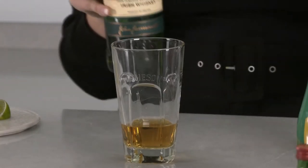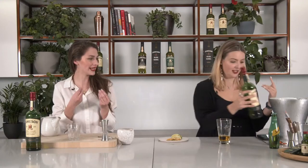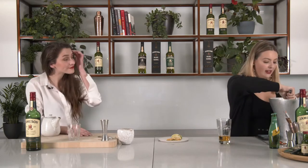Look at that. I can actually already smell the whiskey in the studio. It's so good. I really get toffee, orchard fruits. Orchard fruit. That smells incredible. Really fresh, I think. It's a really fresh smell. So once we've added the whiskey, we're going to add plenty of ice.